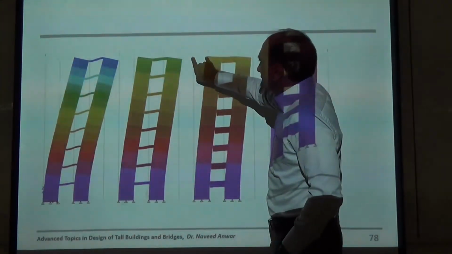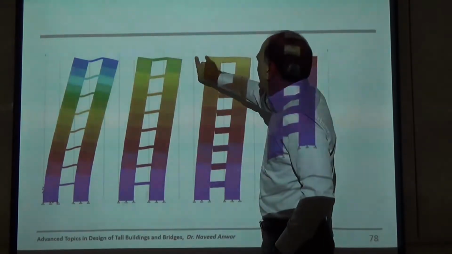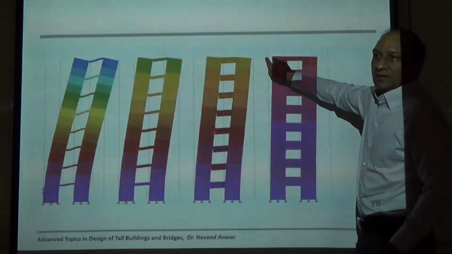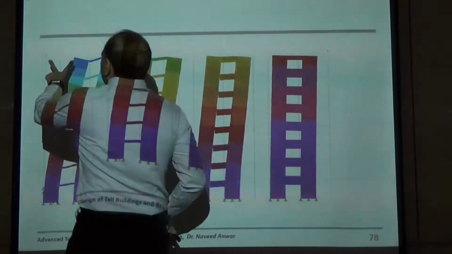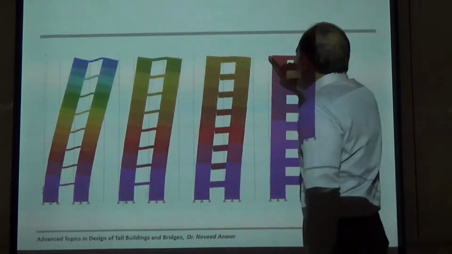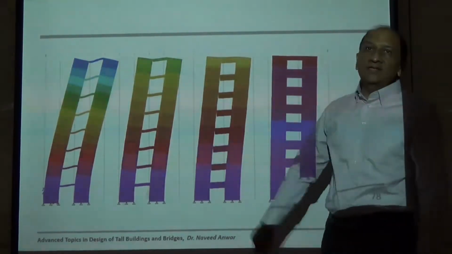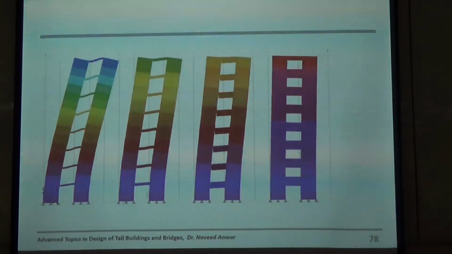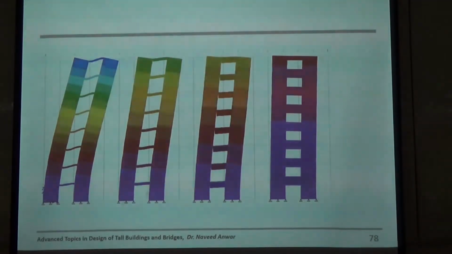When we increase further, the deflection is further reduced from there to there, and when I increase it substantially, the deflection only becomes like this one. You can see the deflection here was that much, and here it's only that much, 1/10 or 1/6 of that deflection. Same walls, just changing the coupling beam size has reduced the deflection by 5 times. That means increasing the stiffness by 5-6 times. So 1 plus 1 is no longer 2, it is 5, because of the coupling beam that we add.